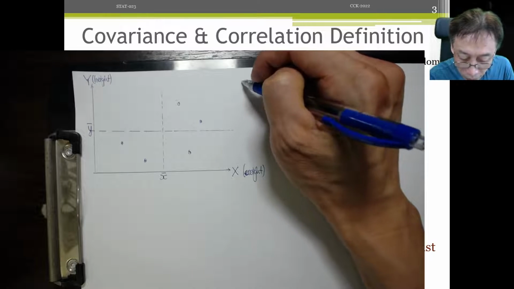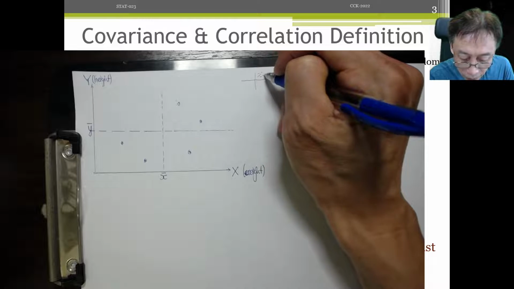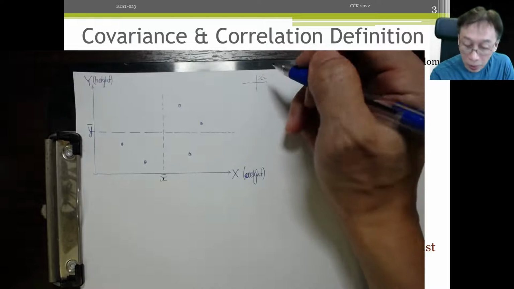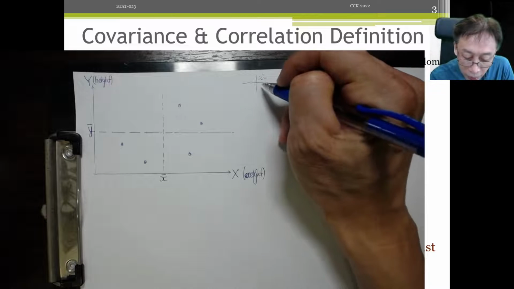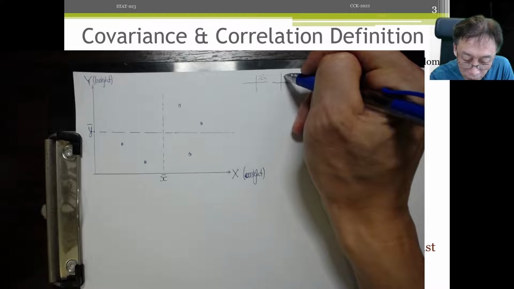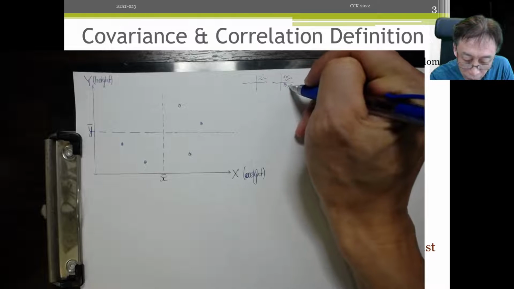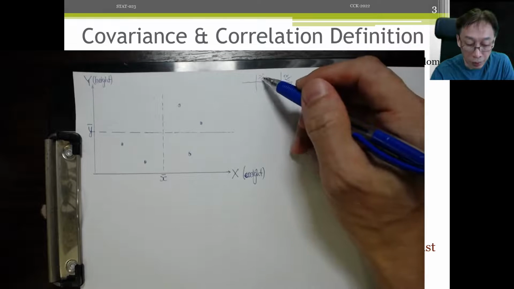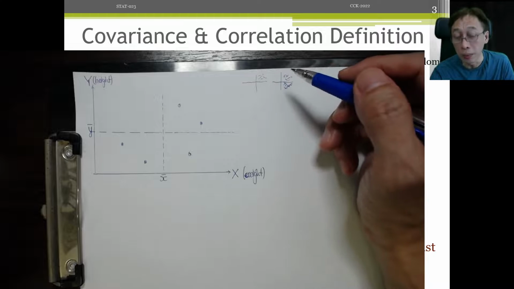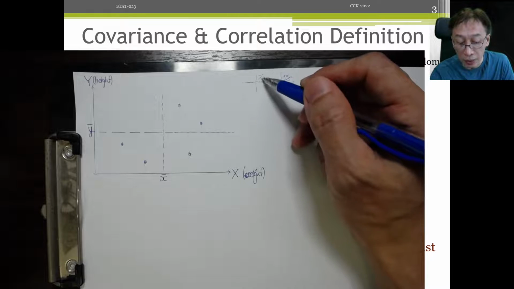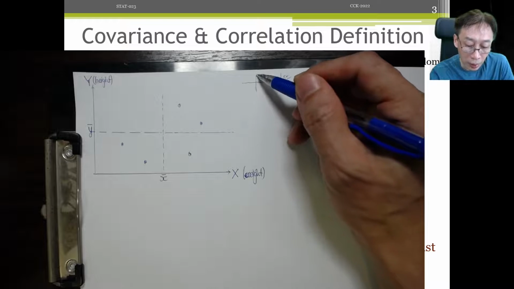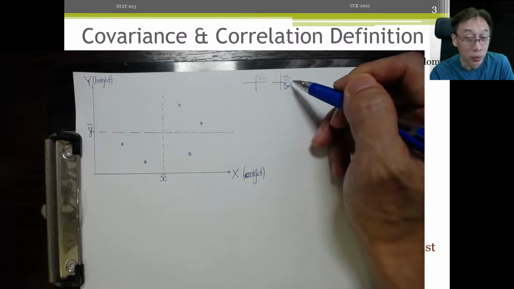So certain cases will never happen. For example, all the points are here, all the points are here, you know, all the points are gathered in one quadrant. That's not possible. All the points are gathered in half the quadrants, it's not possible, right? I'm just showing one quadrant. Of course, any one of the four quadrants will not be possible, because we're calculating the central point of the x's and the y's. So take note that these cases will never happen.